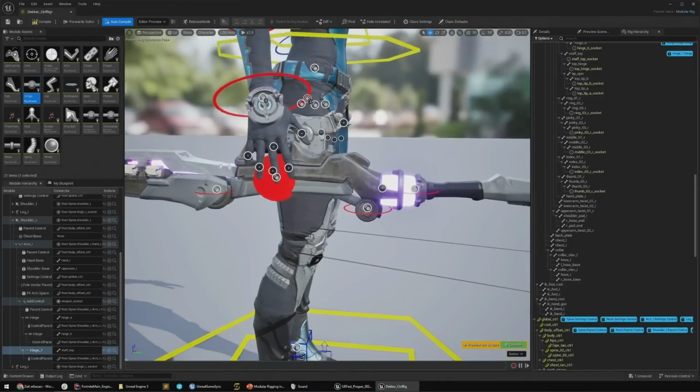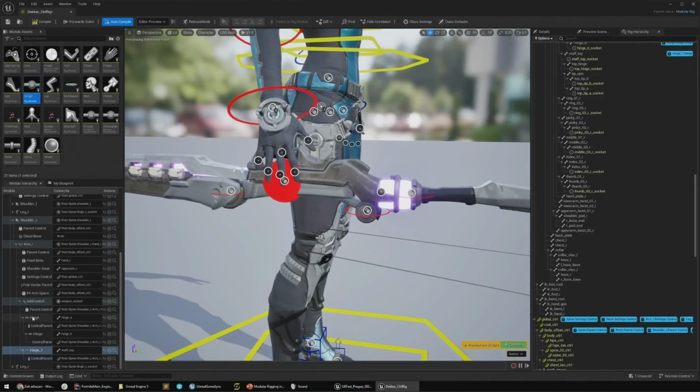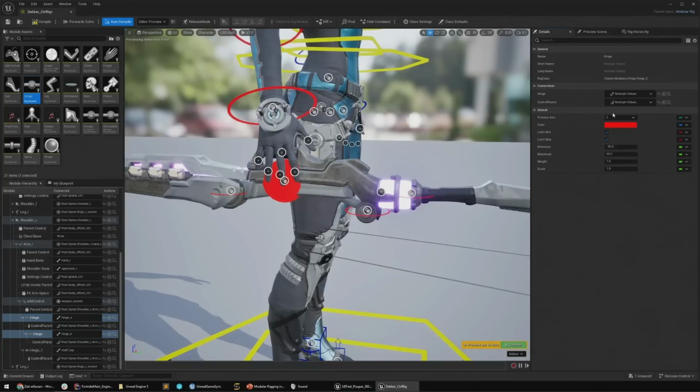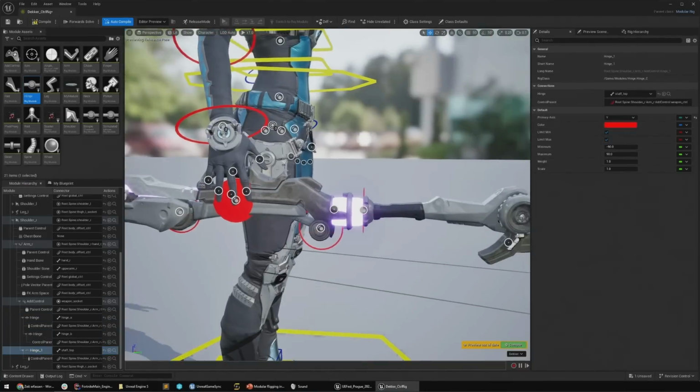As you can tell though, hopefully, they're not on the right axis. So we'll go ahead and change that. So I'll select these two, go to the details panel, and switch it over to the right axis, which is X. Oh yeah, that was lucky. And then the other one is Y. Great, and there we have it.